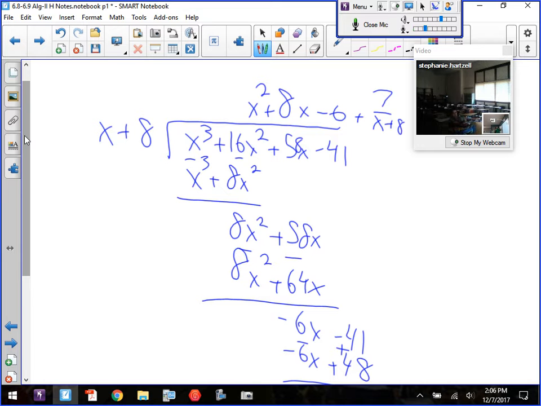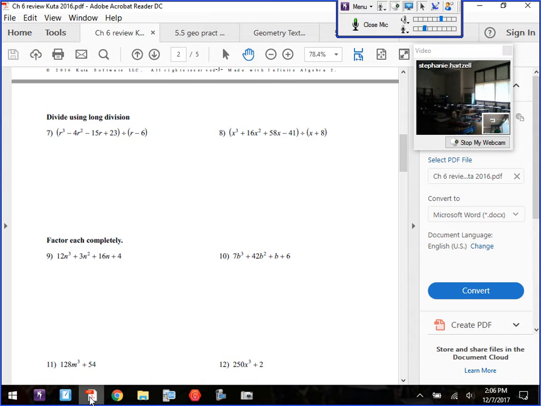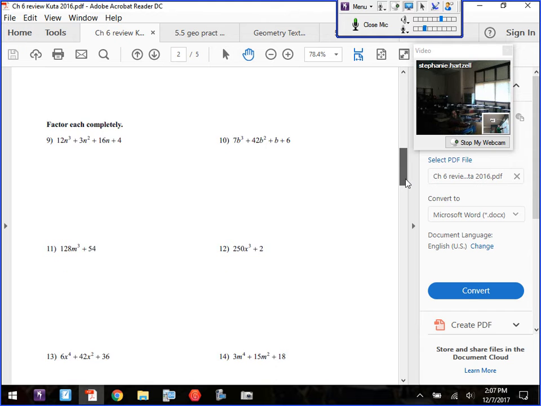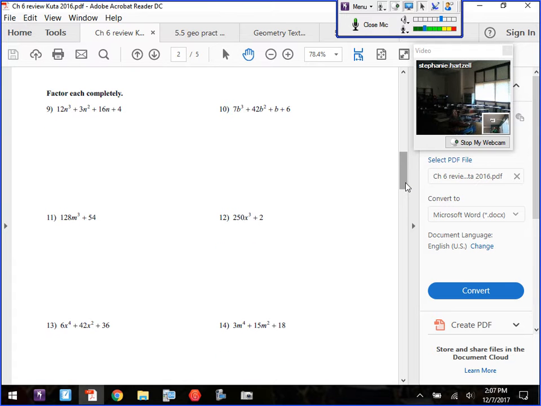Okay. After that, we get into the factoring. And as you get into the factoring, you kind of have all possible ways of factoring at your disposal now. What that means is that you could group, you could factor it like it was a trinomial, you could use synthetic division. You can do all those different things, and it's all up to you what method you wish to choose. Some ways are easier than others. Some ways take longer than others, but they should still get you to the correct spot in the long run.